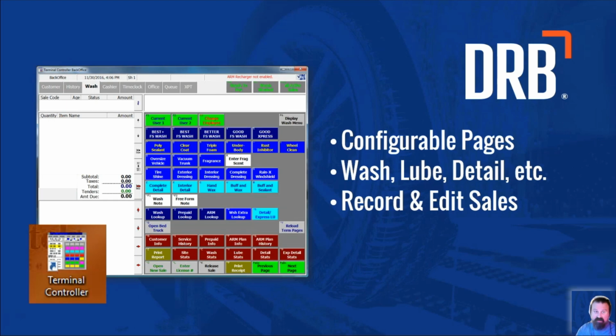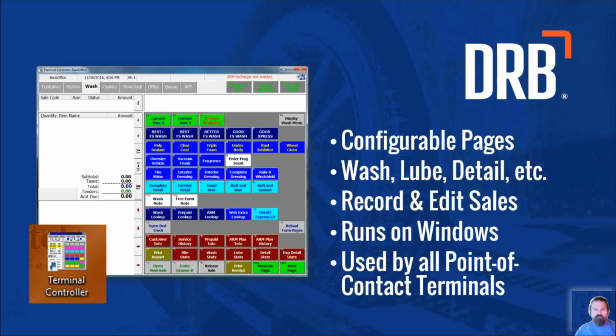If I need to fix a sale, or if I did a test and I need to void it, right? If I need to update a customer's information, if a customer has an expired credit card and I need to update their new credit card, all that can also be done at the terminal controller. I can make a deposit if I have a cash drawer. And they just run on Windows. All those terminal computers are Windows computers. They're locked down and write protected so that they're in an environment where they will always work. They're non-volatile, right?